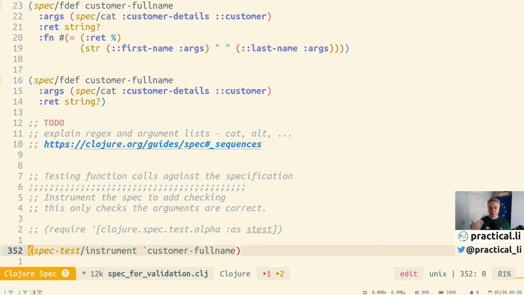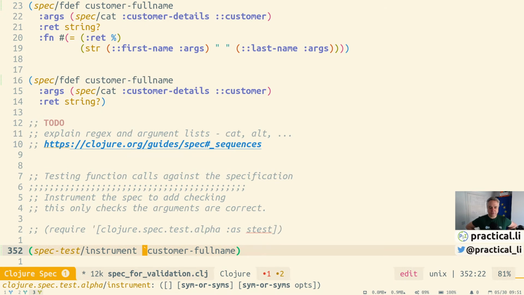You're actually saying, I want to specifically watch this function, and you can also instrument multiple functions. I think the idea is you're going to instrument specific functions, probably all the functions that make up your API, but you're not necessarily going to instrument every single function. It's a bit like tests. You don't necessarily test everything.